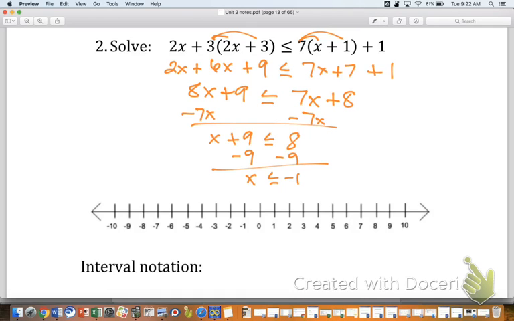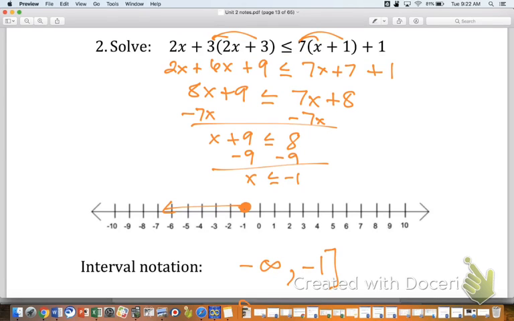Okay, so then on my number line, what kind of symbol goes on the negative 1? It's a filled in or a closed circle. Yeah, so I will fill it in. Remember, that means that it includes negative 1. Since we have that or equal to, that's what that means. We're including it. And then the arrow would go which way? To the left, because we're talking about numbers less than or equal. Oops. Let's try that again. That's a little better. Less than or equal to negative 1. What about interval notation? Isn't it the infinity parentheses, like a square bracket on the one? So I agree with square bracket on the negative 1, like squared off, like a bracket, right?